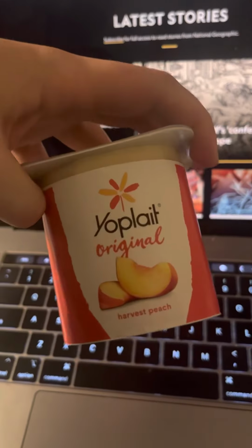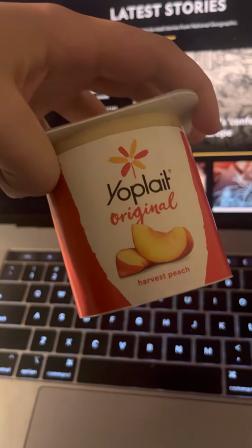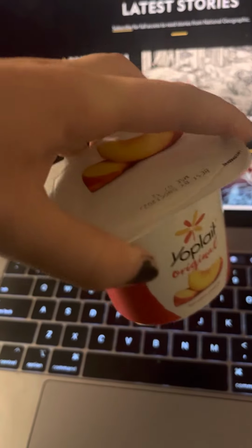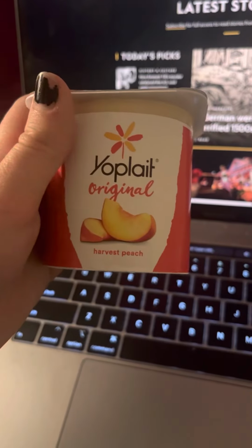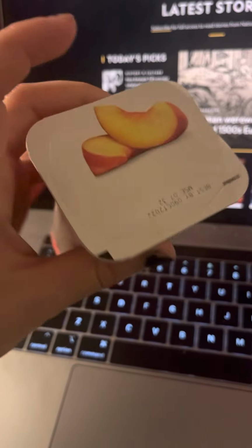Then I found this thing of yogurt. And I like this because, again, you're using that really realistic photography, and then you've got a sharp serif font. It is a little more decorative than I might like for an example of Swiss design. I think the top might be a better example, but I think it still fits the bill pretty well. And you can see at least where the inspiration from the Swiss design is in this as well.